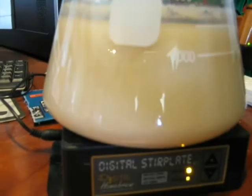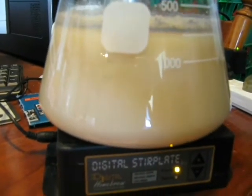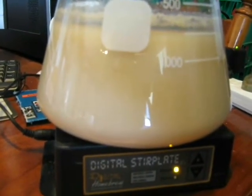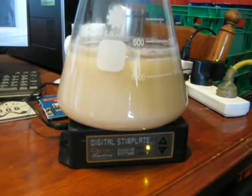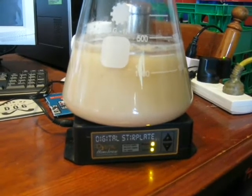So I've just got that chicken over. I gave it a good feed of oxygen for about half an hour. I gave it a really good stir and just let it sit nice and slow overnight. So I'm about to stick that in the fridge and chill that out so I can drain it off this evening when I pitch it.